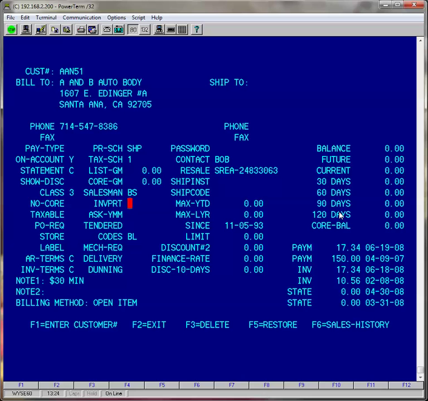The next field I'm on is INV PRT. This is strictly if they're going to get a different style invoice or get sent to a different invoice printer than what is used by default. So it's typically going to be blank. Again, these are weird things, and when you run into them, you'll call me or Gary, and we'll give you an answer as to what we need to do. This is where the customer is created for the ask year, make, and model.